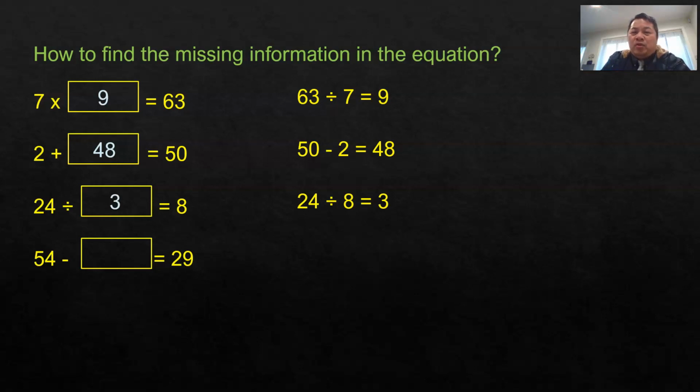So that's why whatever you do, you always have to substitute back into the equation to see whether it makes sense. Same thing for this, you can't say the opposite of minus is plus, because if you do so, 54 plus 29, the number will become too big. 54 minus a bigger number than 54 will give you a negative number and not a positive. So for this case, you still have to do 54 minus 29 to give you 25. Check: 54 minus 25, you get 29. Okay?